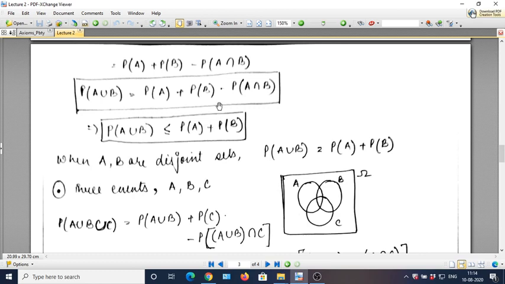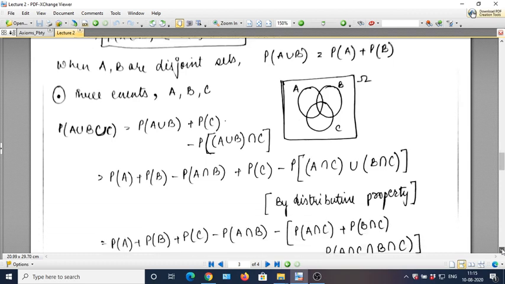Okay, because you see that if you have a union of two sets, its probability measure is bounded. There is an upper bound on the probability measure of the union of two sets. It is the sum of the probabilities of the individual sets. So this gives a powerful upper bound if you have no idea of what the actual A intersection B is. Okay, so the equality will come when A and B are disjoint, in which case the probability measure of the intersection becomes 0. But this is a generic inequality that we can arrive at.